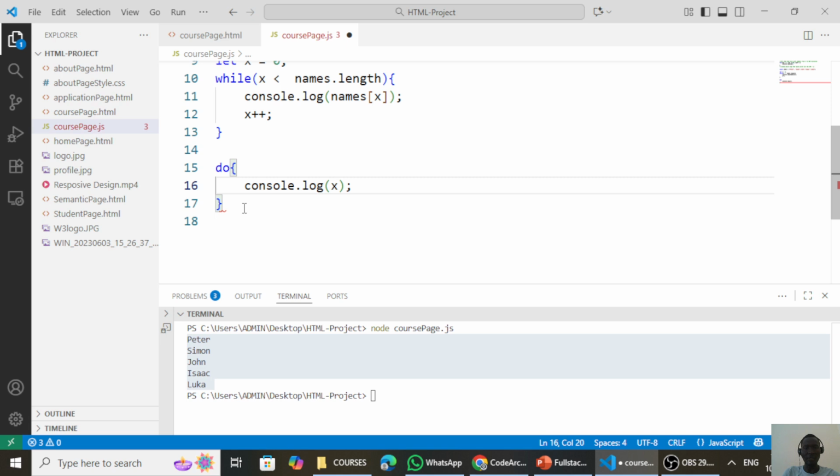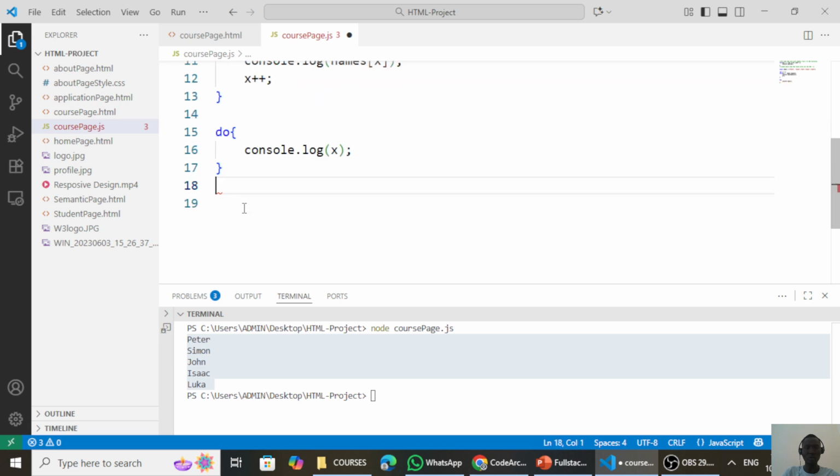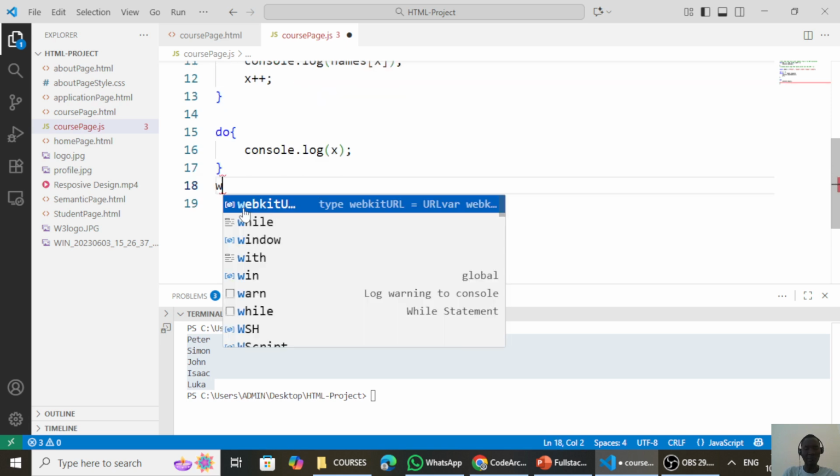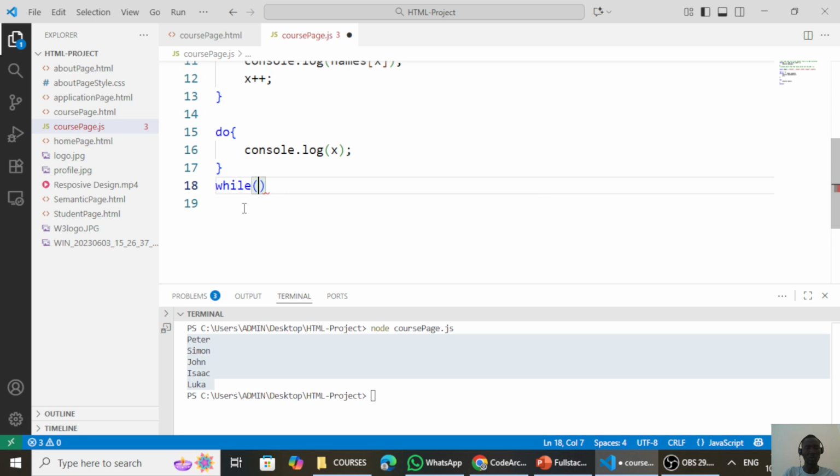and then below the do, I'm going to write now the while condition, and within the while condition is where I'm going to put my condition that should be evaluated. So the condition is x less than or equal to 10.